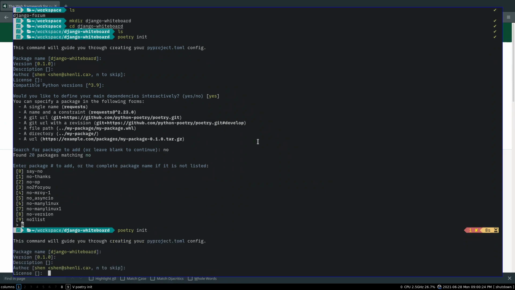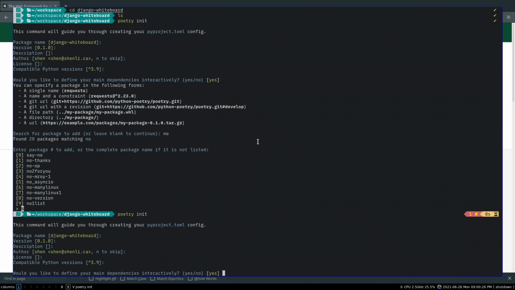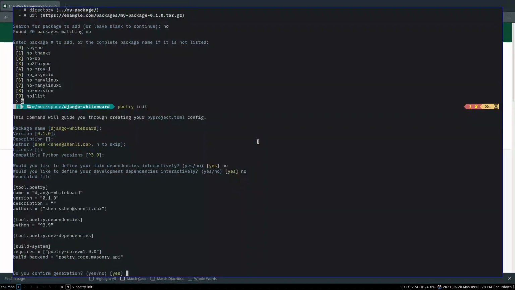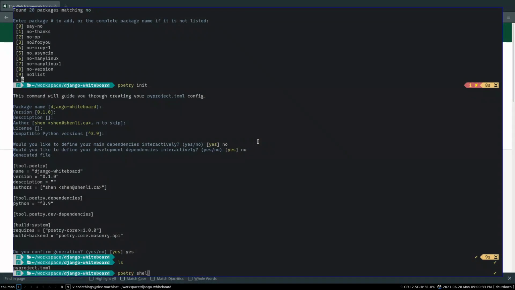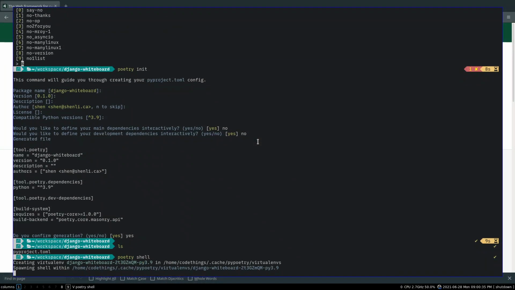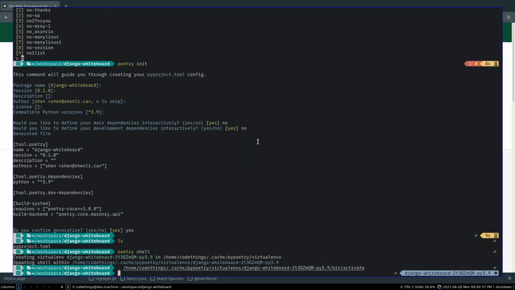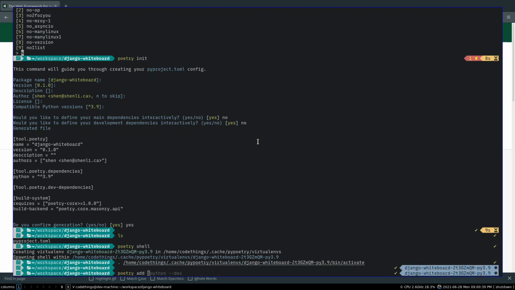So poetry will manage our virtual environment and allows us to add dependencies. Django extension, why not?